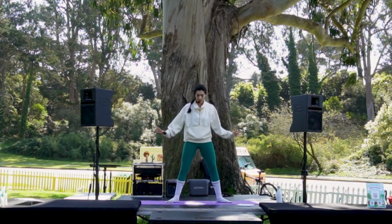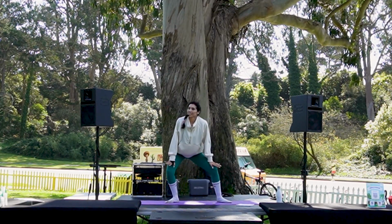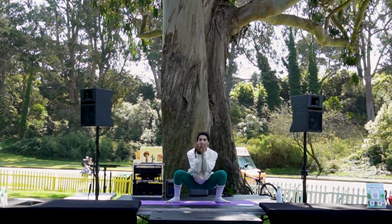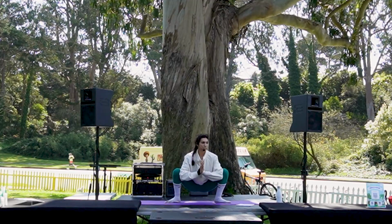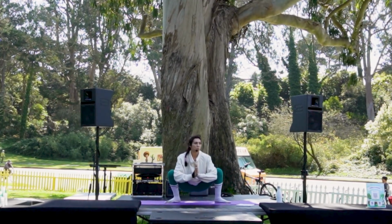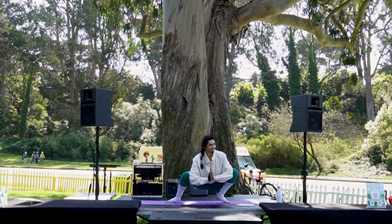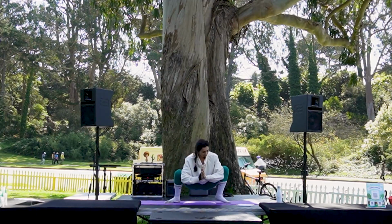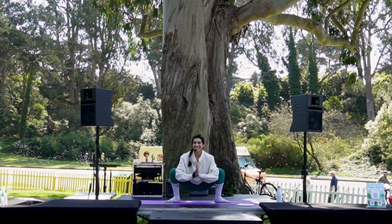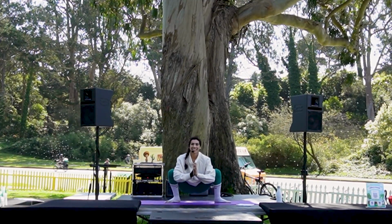Two options for you. You can either stay in a half squat, so staying here, moving side to side. If you want to join me for a full Malasana, you can sink all the way down. Your elbows can go in between your knees, maybe hands come to a prayer, and you can gently rock side to side. So just opening up the hips, just letting this feel good. I like to lift my ankles and get a little bit deeper in that stretch if that feels like it's calling for you here today. Otherwise, you can either stay still or you can rock side to side.